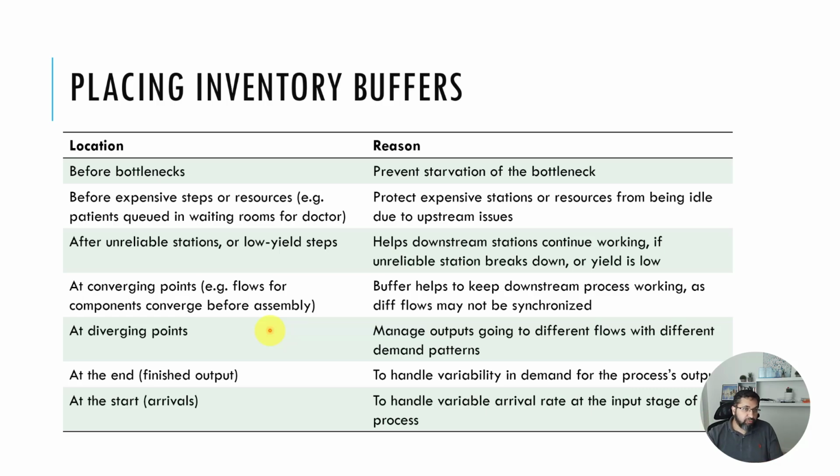Before it was just producing desks for offices, now it's got a big order from a school, and so if you didn't have any WIP, this part of the process, which is making desks for schools, may have to wait a long time for you to get all the wood cut up, or may have to slow down, maybe starved because of that. So sometimes when you have a process step feeding different processes which work at different speeds, or this variability in their work requirements from day to day, depending on the orders they get, you may put some WIP there to decouple these steps, to not have them dependent upon the speed of this step.